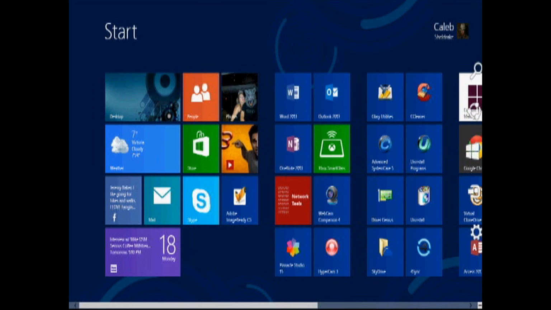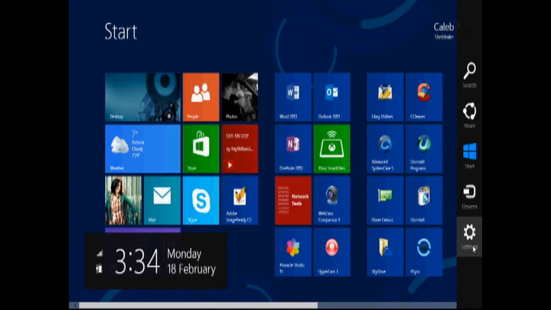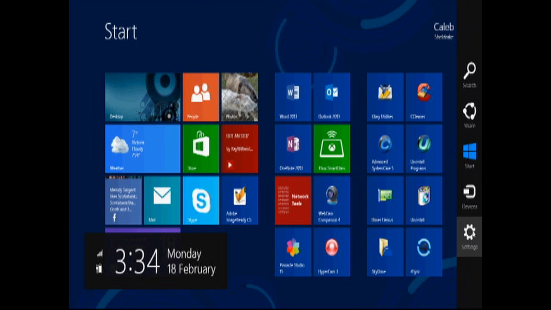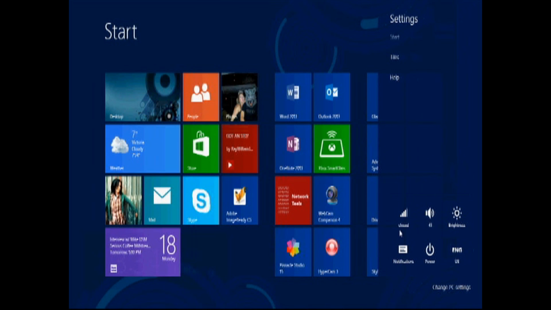So that's that. Last but not least here, I'm going to show you the charms bar, and that is the bottom right corner. You can't just go into the corner though. What you've got to do is go down into the corner and then up without clicking, and then that actually activates the bar. And so what you've got here is start button, sharing options, searching options, connected devices, but the one you're going to be using the most is settings.